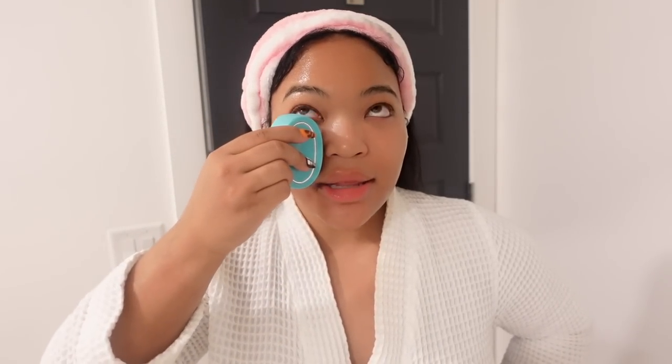While this is on my face, I really like to use my Pharrell Bare. This is basically going to help contour my face, make it more chiseled. I've been using this for the last couple months now. So good. If you want that nice contoured look and you want reduced wrinkles, this is what you need. It has helped contour and chisel my face up so much. I like doing this at night just because I have more time. Like I said, I really like to take my self-care and skincare more seriously at nighttime just because I have time to do it.